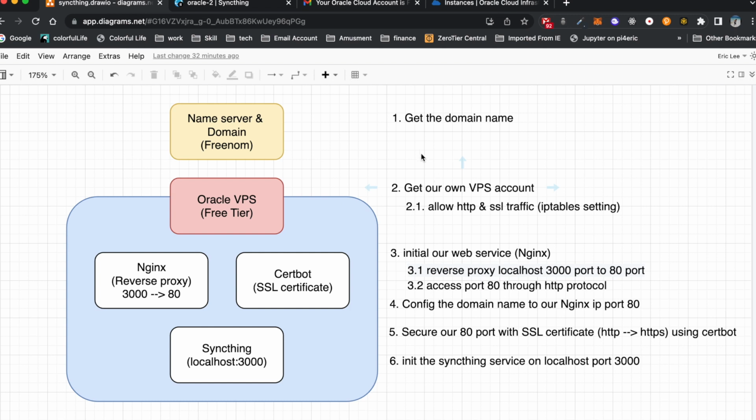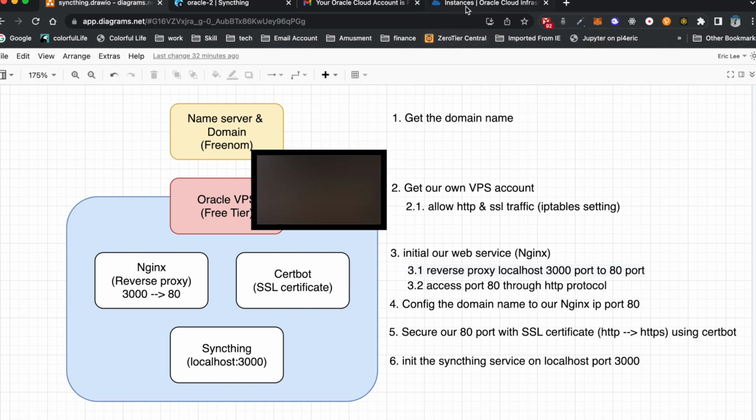The block on the right is just to block out all the information for security reasons. Let's wait a little bit, and then it turns green, and then it's okay. And right now we have our own VPS on Oracle.